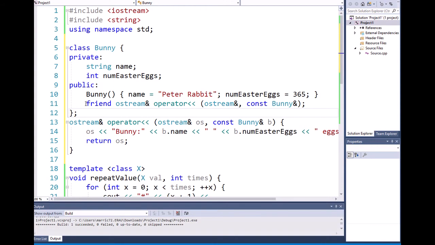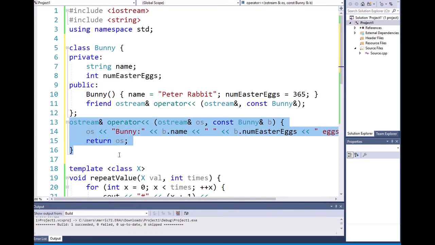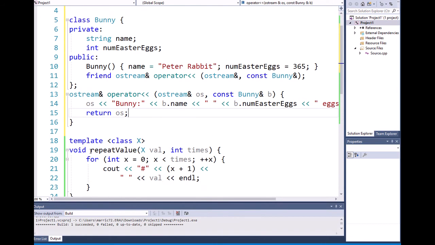And then we've also got a friend function, and our friend function is an overloaded insertion operator. So it tells us what does it mean to send a bunny object to the insertion operator to print it to cout or to a file. Well, it means that you're just going to print the bunny's name and the number of Easter eggs. All right, so I've created my own user-defined data type called bunny. Can I use it with this function template? And the answer is going to be yes, because the function template just needs to know how to use the insertion operator with that data type, and we've overloaded the insertion operator here.